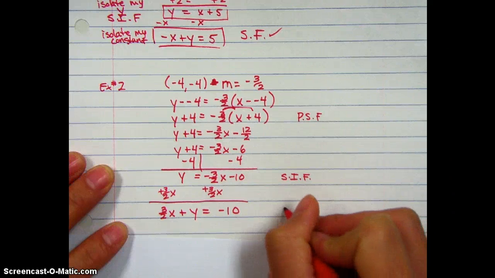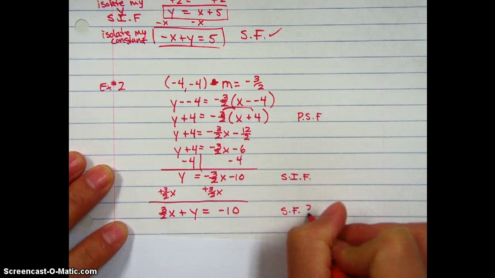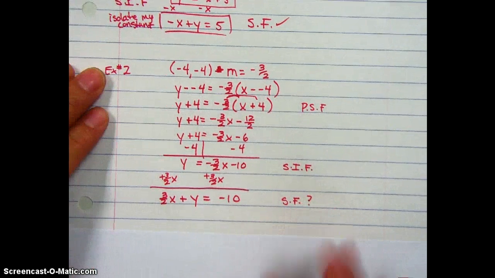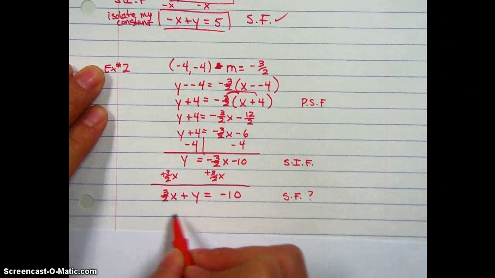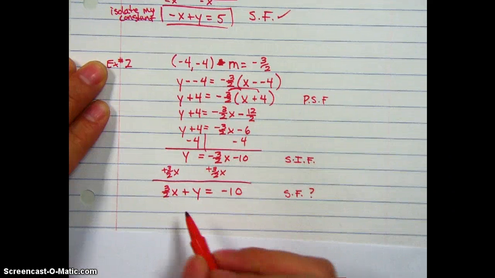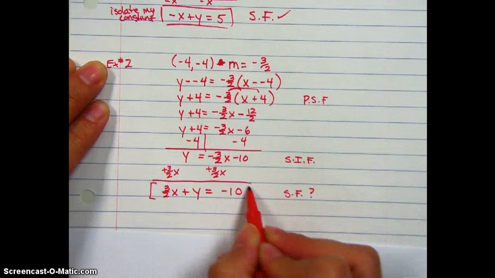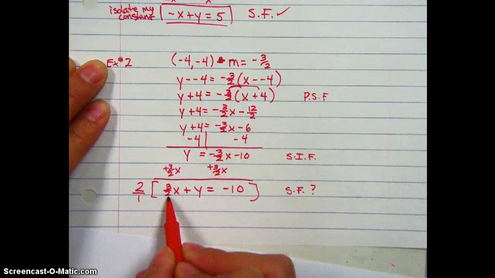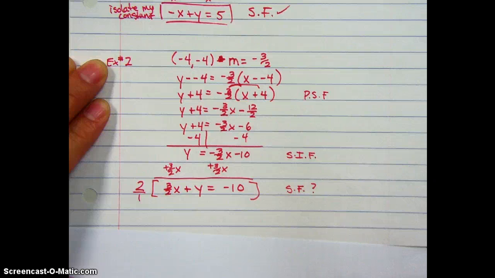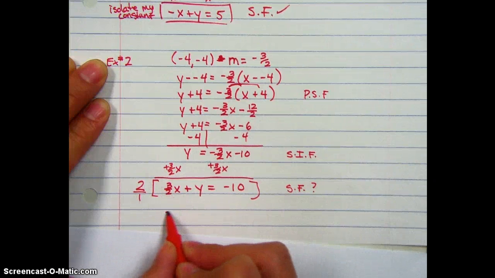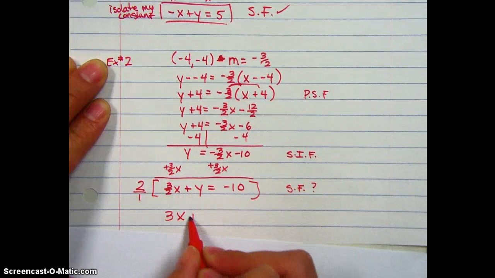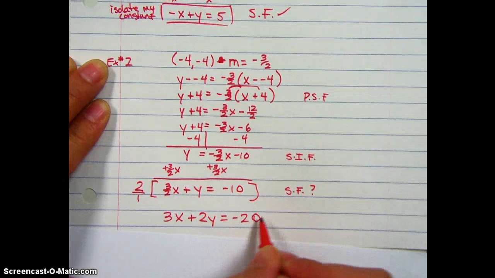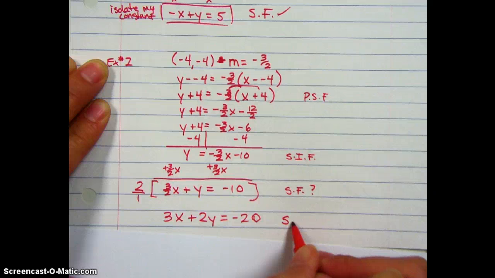Now you might be saying this is standard form, and what I need to tell you here to simplify this, we talked about this in classes, I don't want to have a fraction as part of any of my coefficients. So what I can do now is I can go ahead and multiply by 2 over 1. If I multiply by 2 over 1, this fraction will go away, and I'm going to have an equivalent equation. So multiply by 2 over 1, I get 3x, I get 2y, and I get equals negative 20. And that would be standard form.